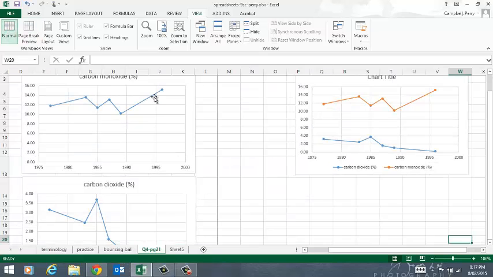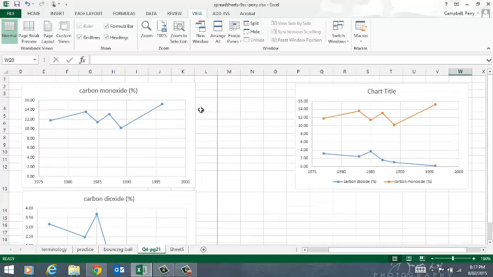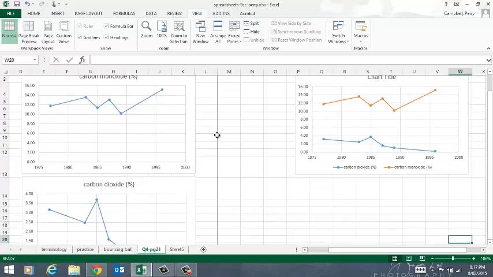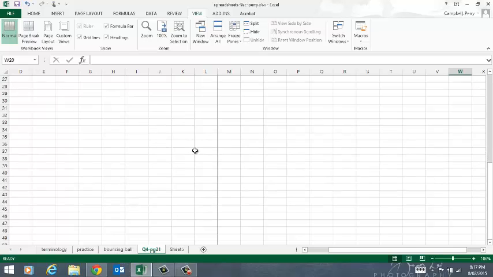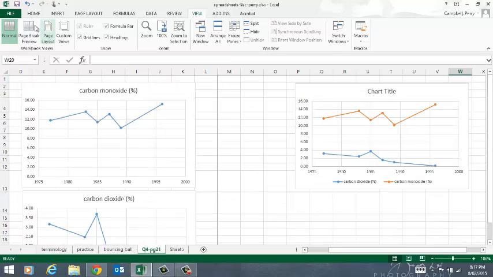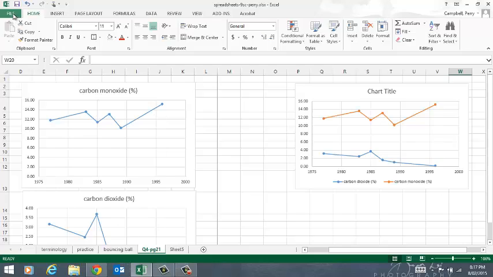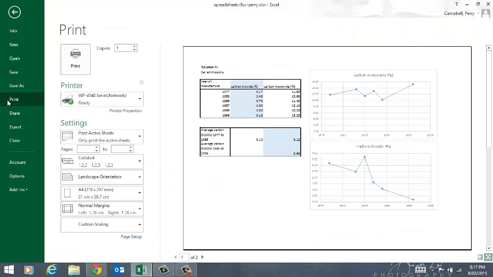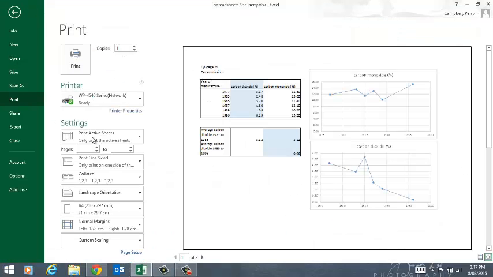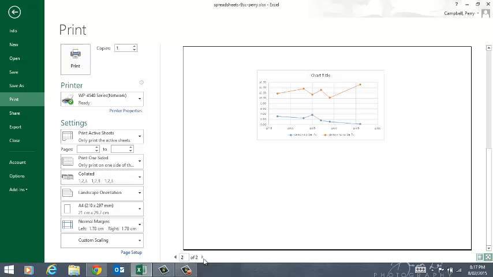When we go back to normal view, you'll find that the page breaks now appear where they weren't before. So that's a bit handy. And I'll just go Home and then I'm going to File, Print. Some more options. So at the moment, here's page number 1 that we were looking at a minute ago through the page break preview. We're going to scroll to page 2 and it's only that on page 2.